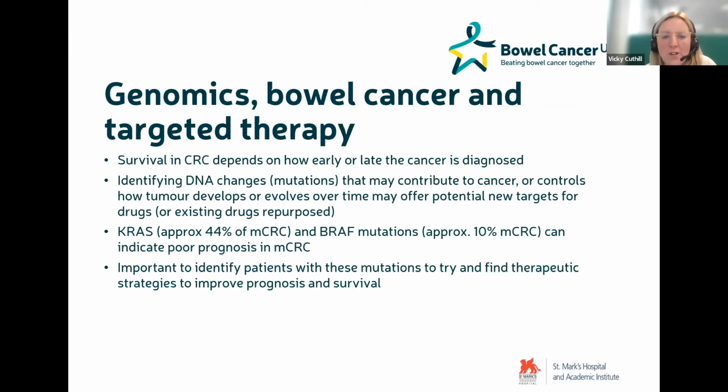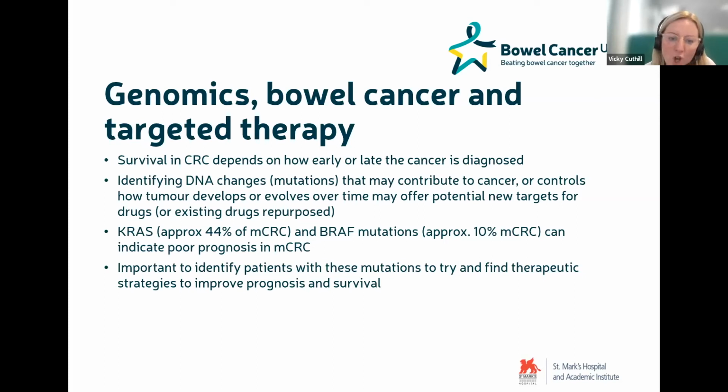So there are lots of known knowns, if you like, in this field, and some of these are now being turned on their head. We've always said, and it seems very obvious, that surviving bowel cancer depends on how early or how late that cancer is diagnosed. But now, more than ever, we are finding out that certain cancers may respond better or worse to treatment. So in the future, it might be that people who have previously been diagnosed with terminal cancer may well survive. I'm thinking of those MMR deficient tumours and Lynch syndrome patients that are responding so well to immunotherapy, for example. We know that, as I talked about on my last slide, DNA changes contribute to cancer. So these offer potential targets for treatment.